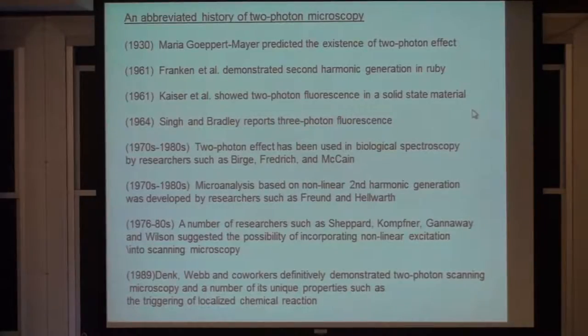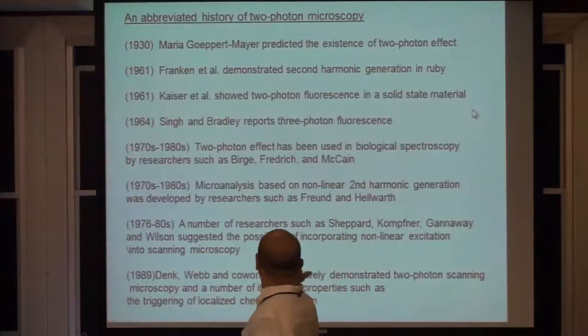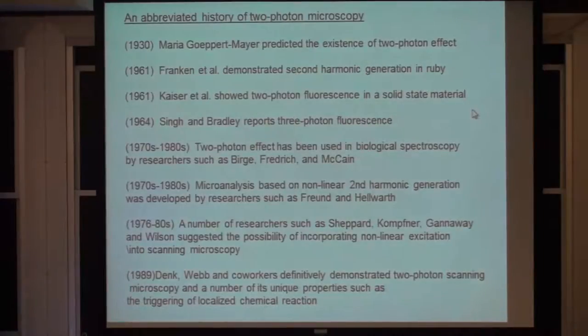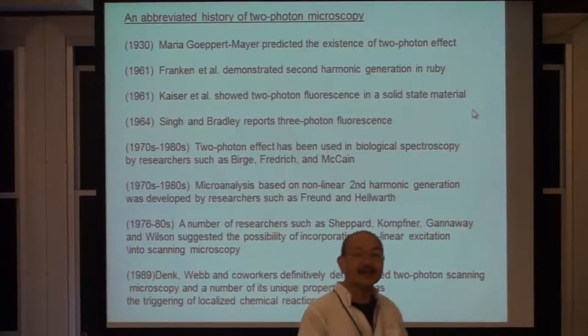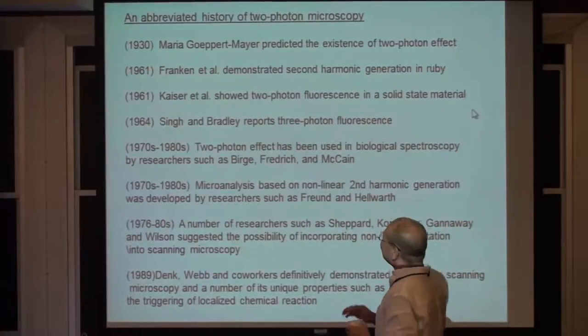She worked on the basic theory of quantum mechanics and asked whether it is possible for a molecule to absorb two photons at the same time. As I showed you earlier, the answer is that it is possible to excite with two photons at a time. That was the prediction of Professor Goeppert-Mayer's thesis. Her name is always linked to two photon microscopy today through the so-called two photon cross section of a fluorophore. The probability, the efficiency, of a given fluorophore being excited by a two photon process is measured in the Goeppert-Mayer unit.